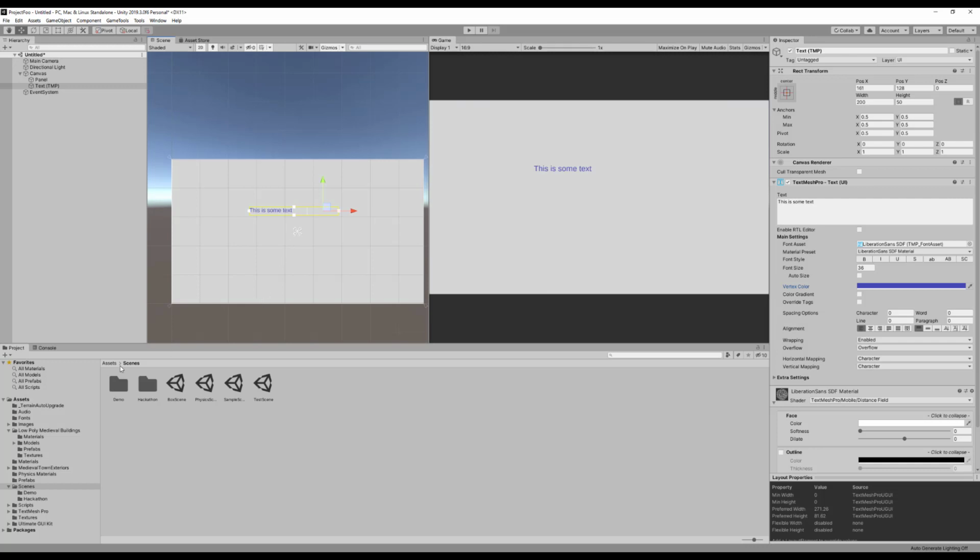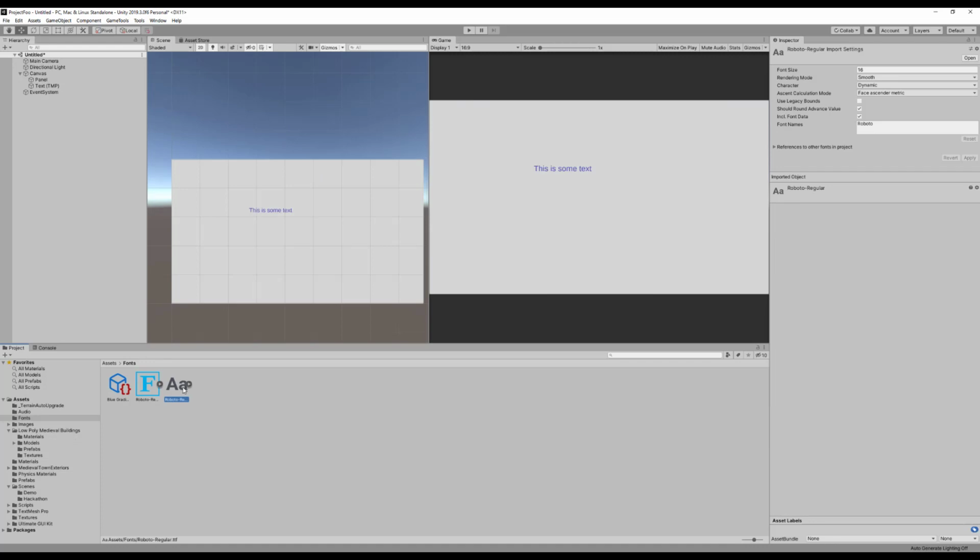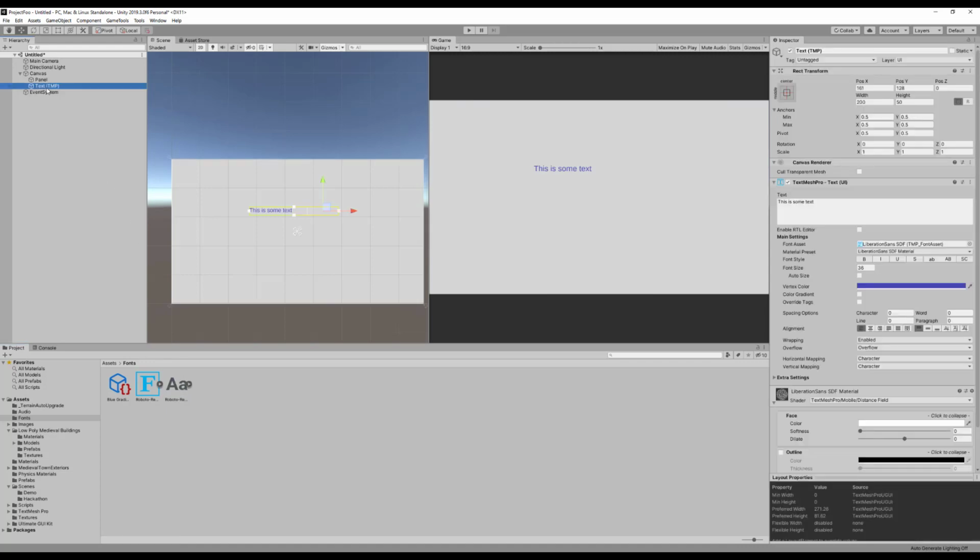So just drag your font into the Unity project. So here I have a font that I downloaded earlier from Google. This is the Roboto font, which is an excellent font. So if we wanted to make a change to the text and do the Roboto font, what you'll notice first is that you can't, because this is asking for a font asset and not a font. So this is a TrueType font that I've imported. That TrueType font is not something that you can just use with TextMesh Pro.